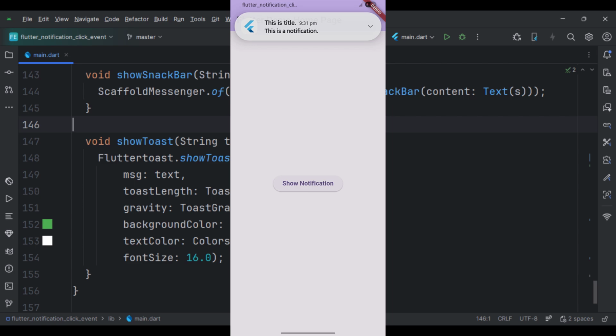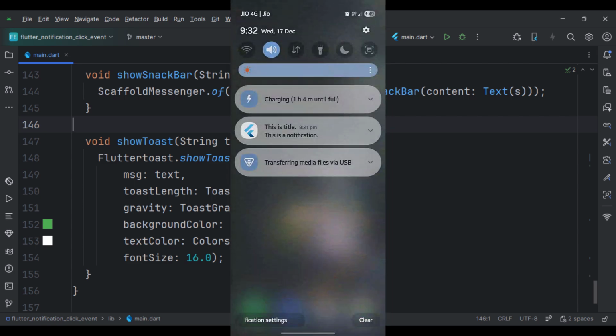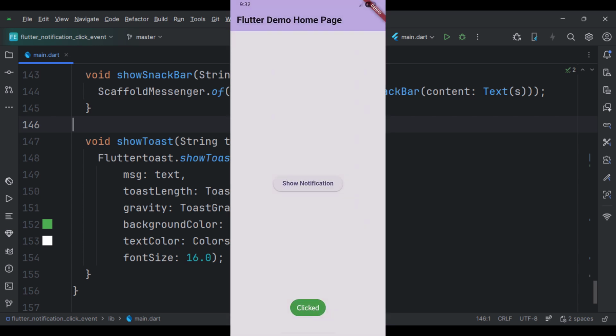We get a notification. Now, I will put the app in the background. The app is not killed yet. It's still there in the apps tray. Now, if I click the notification, the app first comes to the foreground, and then we see the same green-colored toast. Okay. Now the third approach.